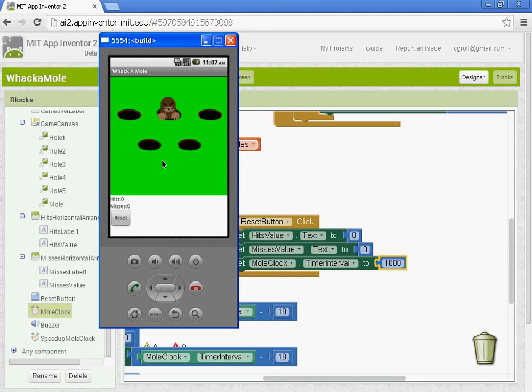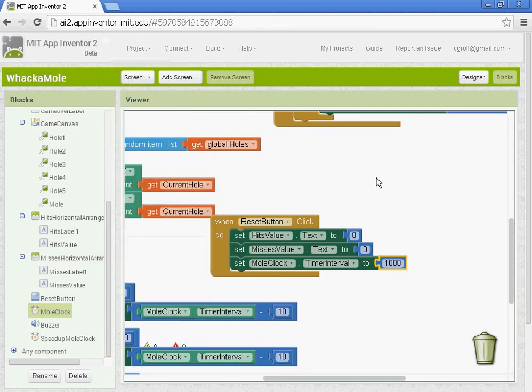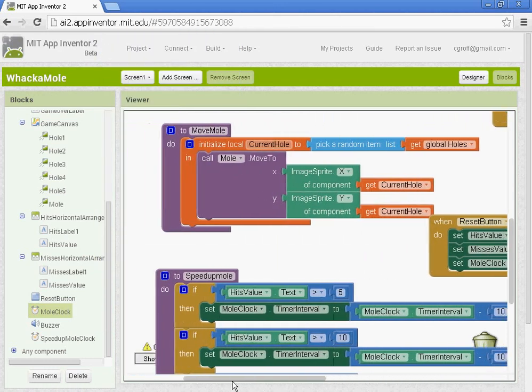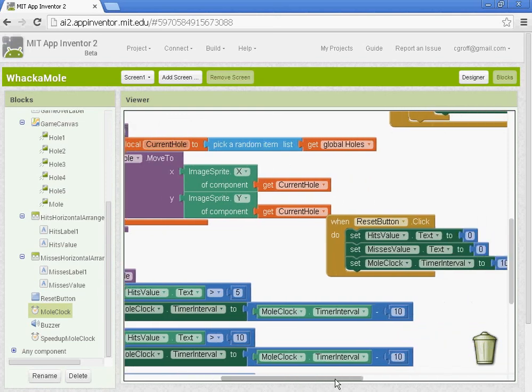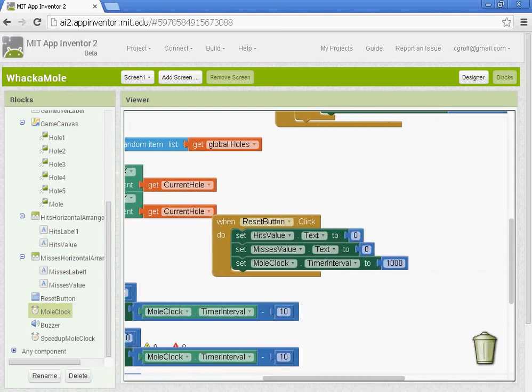Okay. Some other things to think about: you could try adding in another mole. So you could create it just like we did with the first, with another clock, moving it around, and creating a second one, like mole 2 touch. You could also test for a certain number of misses. You could make the game over label come up if that occurs. But for the grade, just make sure you have the speed up mole procedure. That'll be it for part 4.